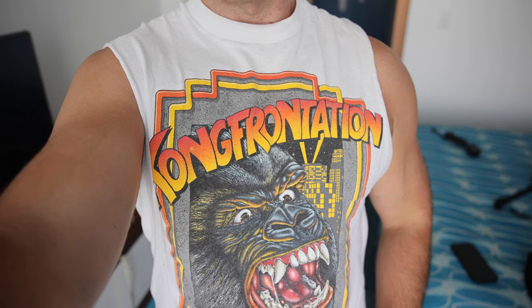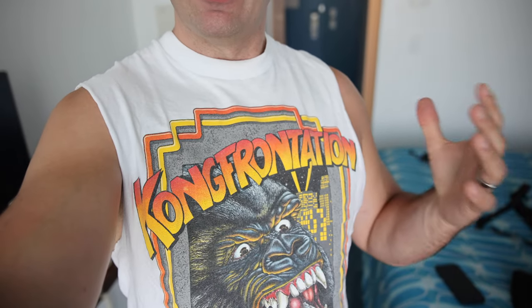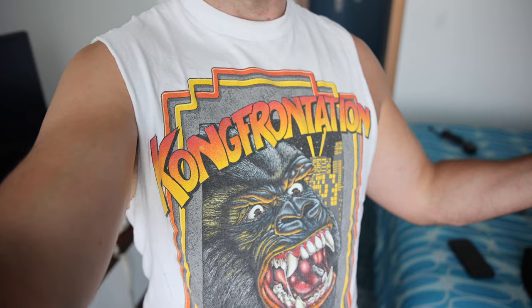You ready to go to the pool? I am ready — I can't wait. We're all changed. I'm going to switch out to the GoPro, but before we do so I want to show you guys my shirt. If you're an old-school Universal fan, you'll appreciate this. I have a Confrontation tank top on — Confrontation, if you didn't know, was where Revenge of the Mummy is now. This was the original opening day attraction. I figured what better place to wear it than here at Universal.